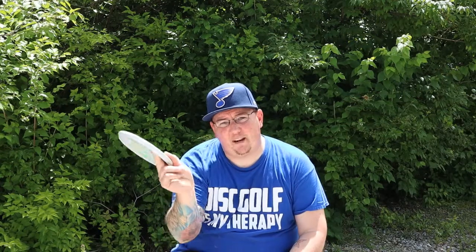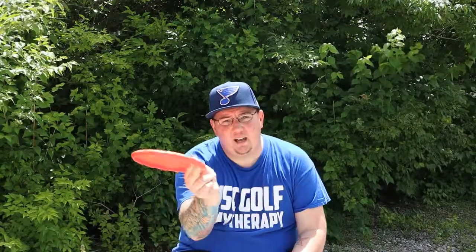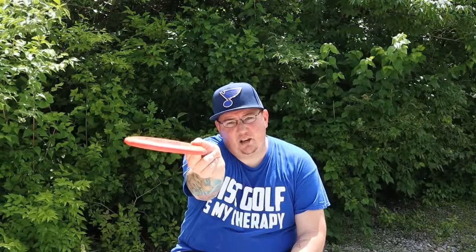Anything that I need to curve a nice line — I know that I can throw the Zone on a little bit of a flex shot and always get it to pan out. And anything I'd like to throw on an anhyzer, I can throw this on a pretty steep anhyzer and just get it to pan. Whereas with a throwing putter like my Pro D Roach, if I throw it forehand on a little bit of anhyzer, I know it's just going to hold that line and go completely all the way. So let's take a look at a couple shots — I went out to the field today and recorded a couple. I'll throw them in right here.